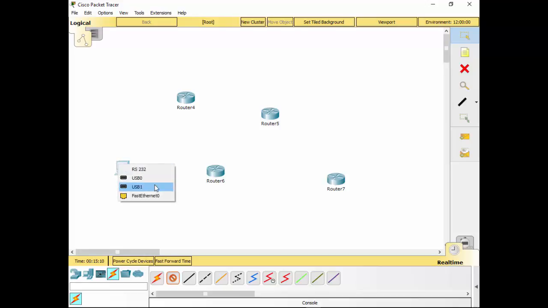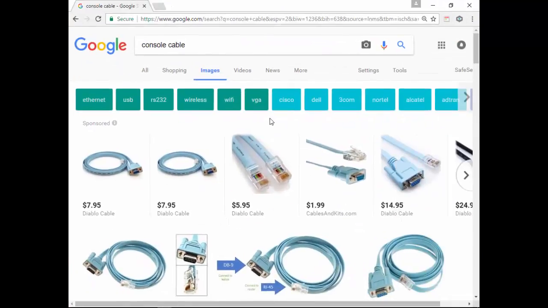And so the console, what it does is it plugs into the serial. And the serial is also known as an RS-232. So we plug one side into that. We plug the other into what's called the console. So a console cable, in Cisco, they're always blue. Other vendors make them in different colors, but they're always serial to RJ45. And they stem from the history of a null modem serial cable or something like that.